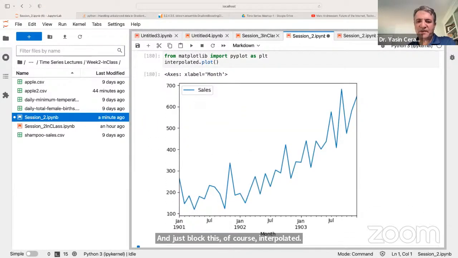So what we see here is, between January and February of 1901, there is a linear line. Because we only had 2 data points, in between 2 data points, we draw a line. Again, from February to March, another linear line. As you see, between the months for the missing values, we just filled in the missing values, assuming that the sales are linearly increasing or decreasing. You can make different assumptions, but this is the assumption we made for now.